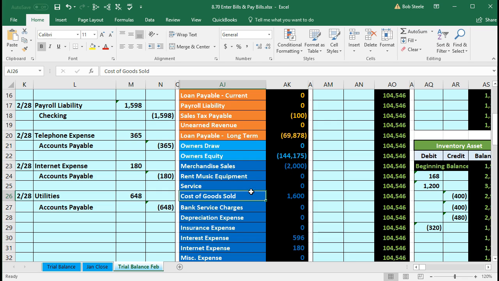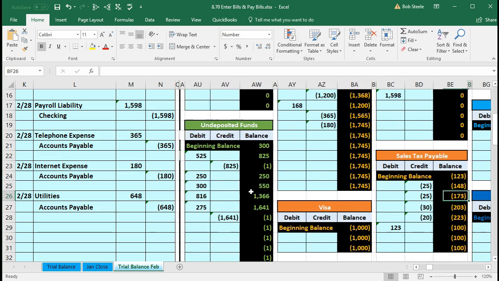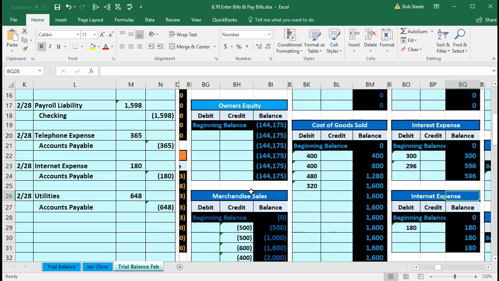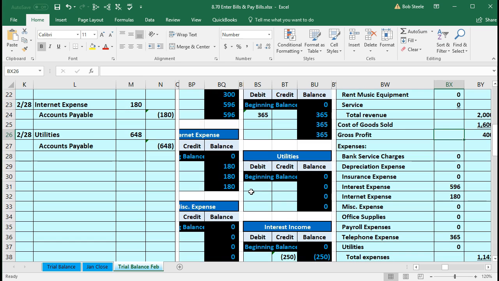We're going to go all the way to the right to find it, because it's going to be in the same location on the General Ledger. So we will scroll to the right. I'm just holding down the right arrow to go right. And there it is, right there in BS31.